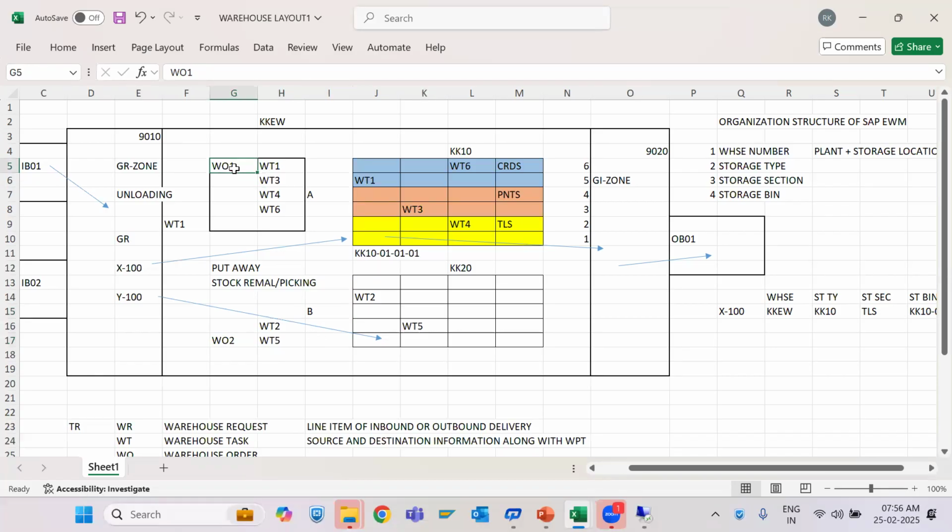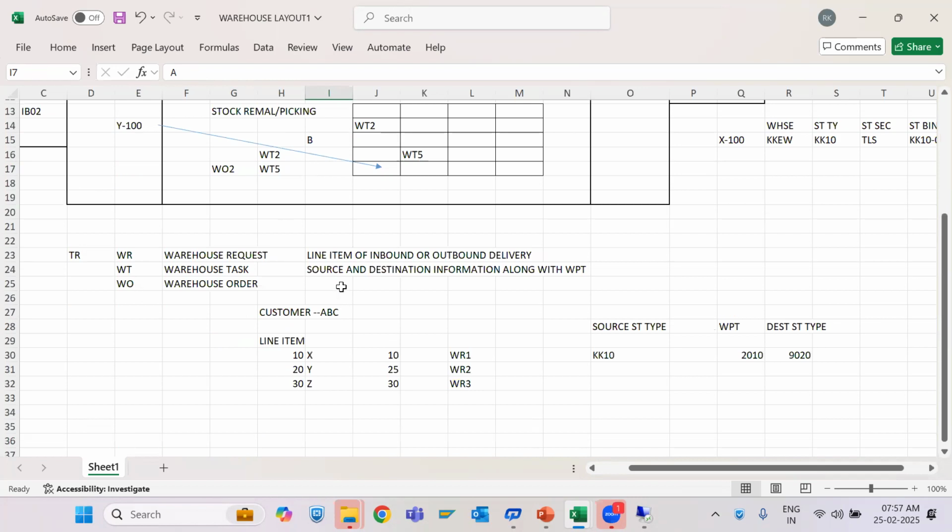Means warehouse order basically means we are clubbing the multiple warehouse tasks based upon a given condition. So here my condition is which person is responsible for KK10. Like this, we have so many conditions on the inbound side and outbound side.